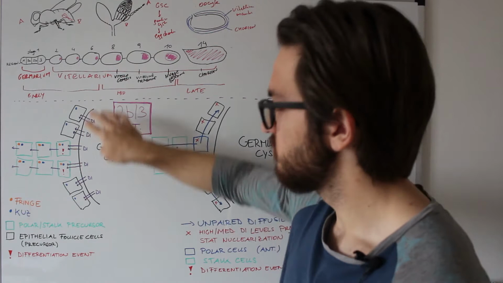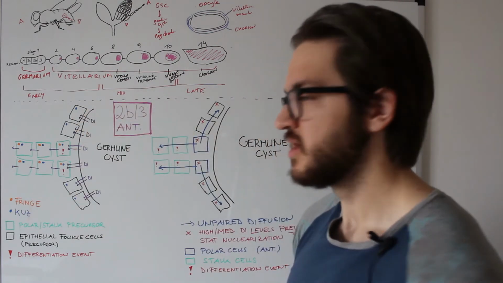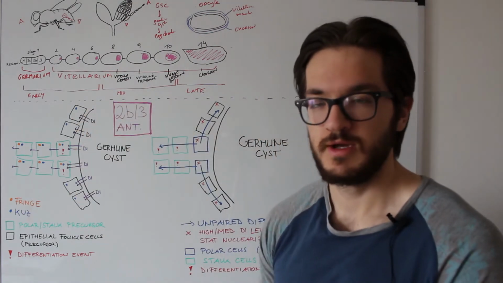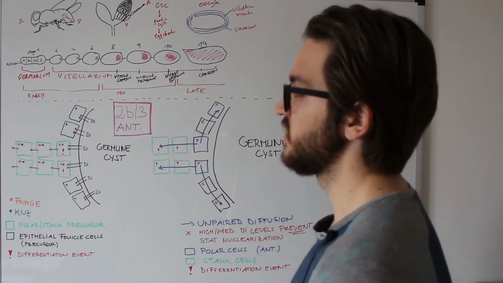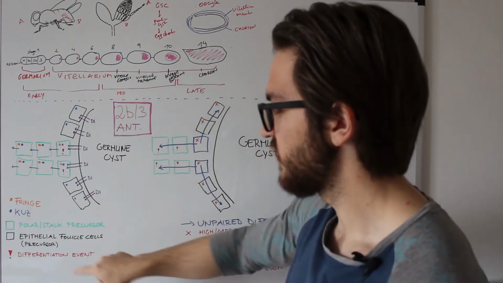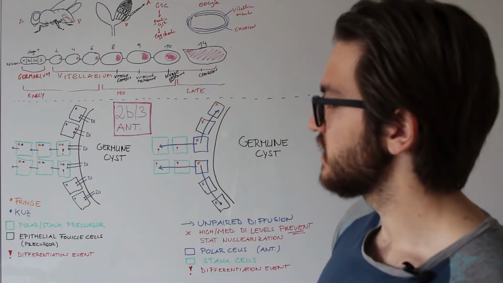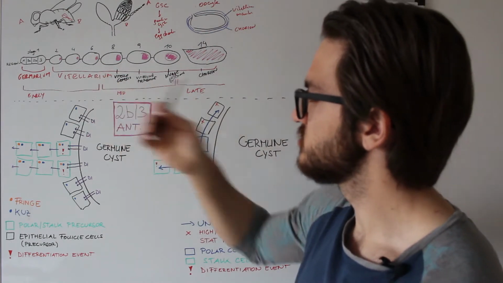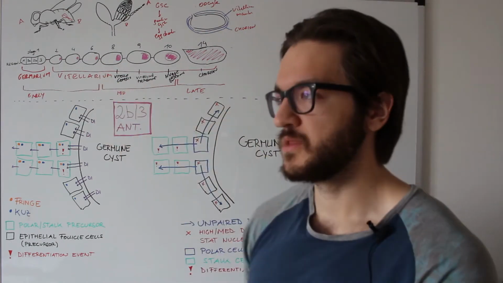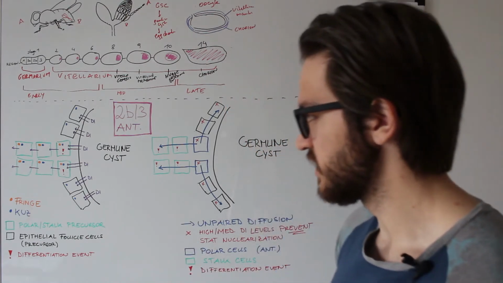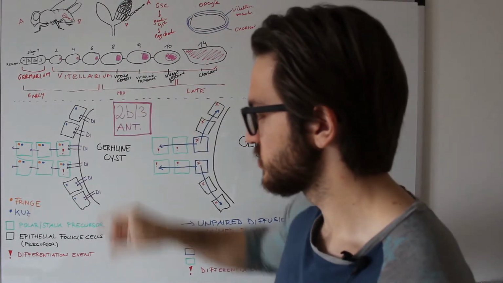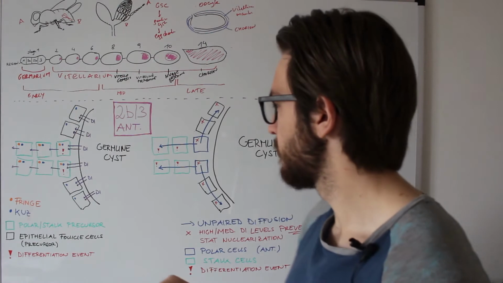These ones receive medium delta notch signaling, which is probably not enough to make them differentiate. That's why they stay immature. And in fact, epithelial follicle cells will stay immature until stage 6 to 7. So they will not differentiate. So they are also not important yet. We just talk about the polar Stalk precursors now.